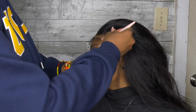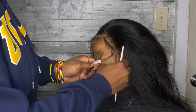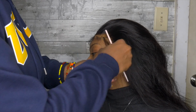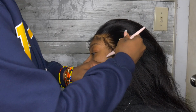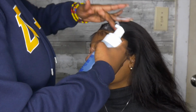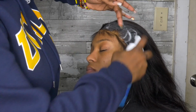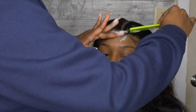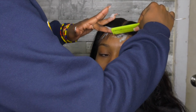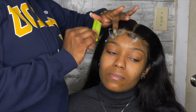And right now I'm going in with my razor comb, and I'm going to cut her baby hairs about an inch long. We want to make sure that they're not too long but not too short either. And I'm just going to cut around her perimeter. Now I'm putting the Nairobi setting lotion around her hairline, and I'm going to start forming her baby hairs with the setting lotion and my rat tail comb.